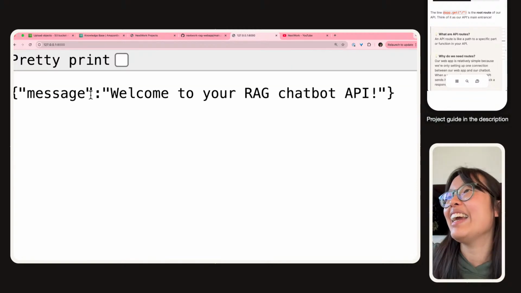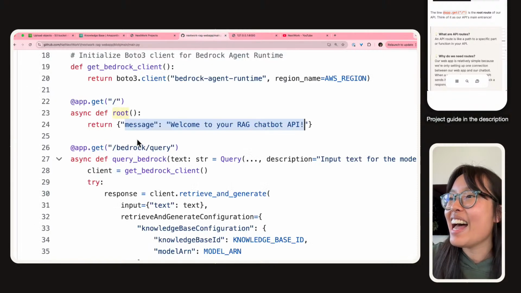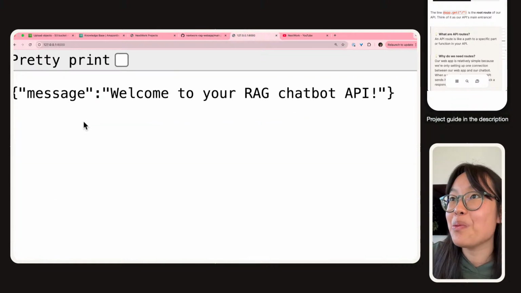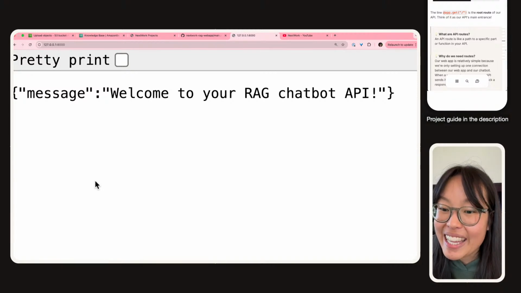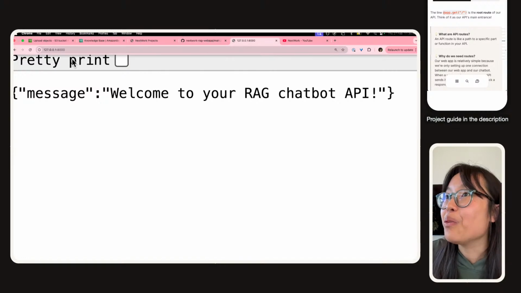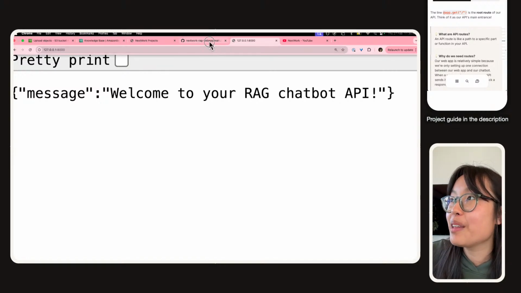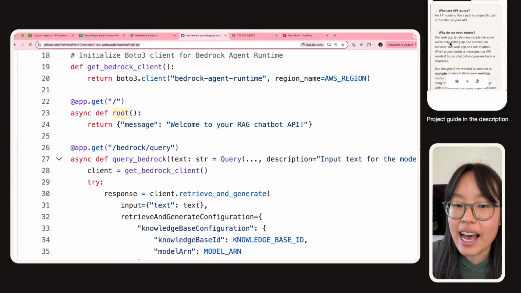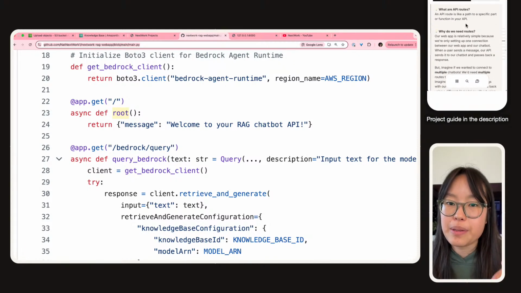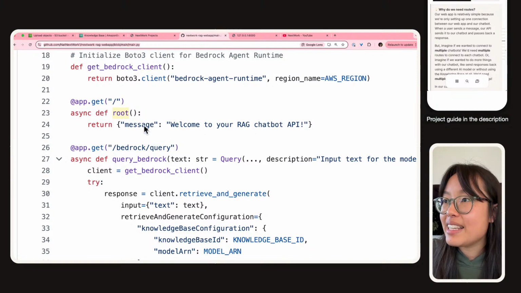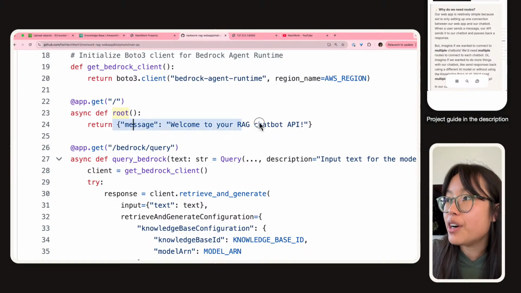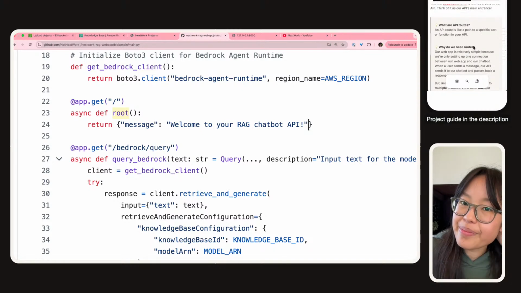What we saw when we first visited our root route is actually just our main Python file's code at work. We visited the root of your API, and it did exactly as we defined. It returned this message to us.